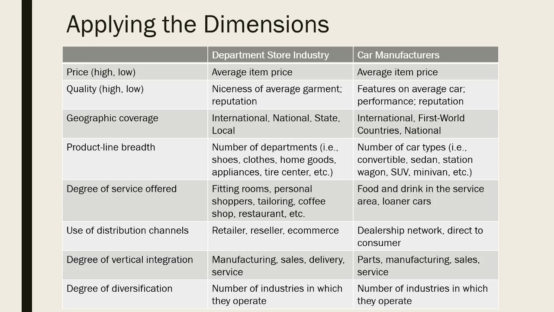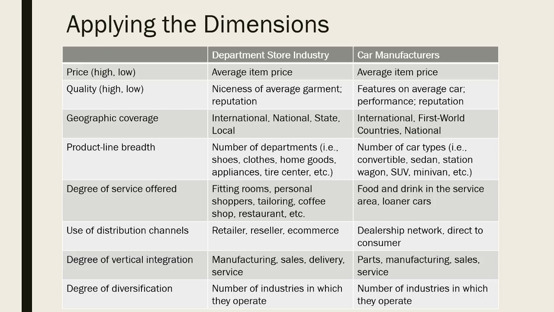And for most of the auto manufacturers, because of the number of contracts that they have going with parts suppliers and with the dealership network, most car manufacturers only manufacture cars. They get parts in from other people and they put them together and they give them to the dealership network. So they only handle manufacturing. So the degree of vertical integration across that entire industry is pretty low.